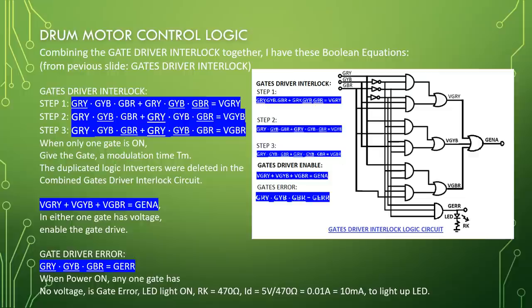Step 2: GRY, GYB bar, GBR, or GRY bar, GYB, GBR bar, equal VGYB. Step 3: GRY, GYB, GBR bar, or GRY bar, GYB bar, GBR, equal VGBR. When only one gate is on, give the gate a modulation time, TM.